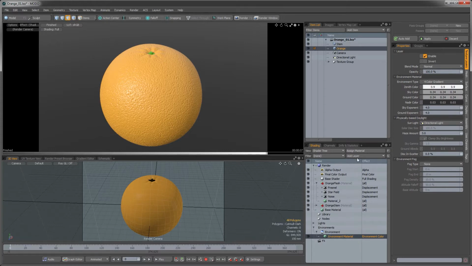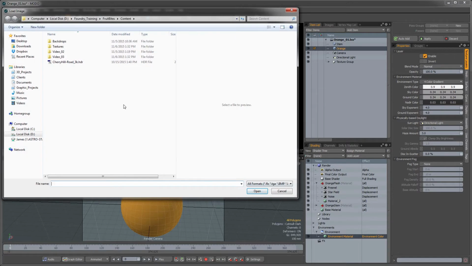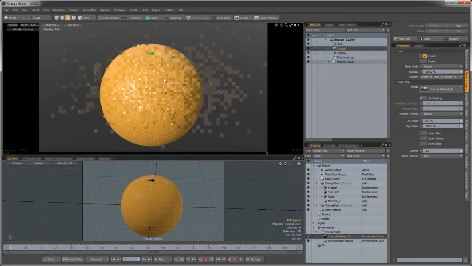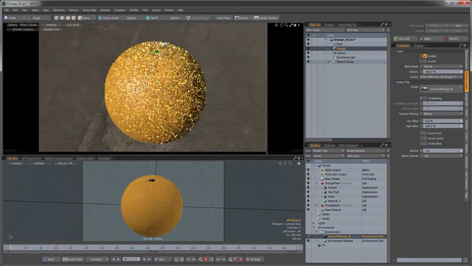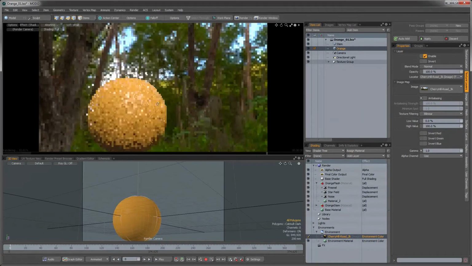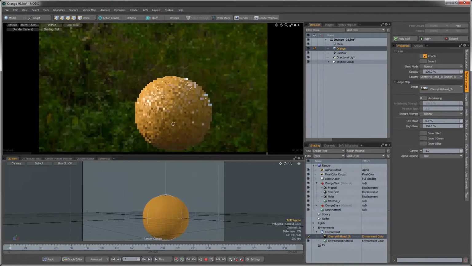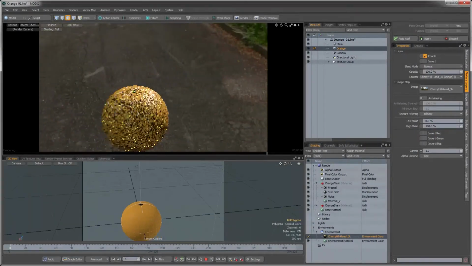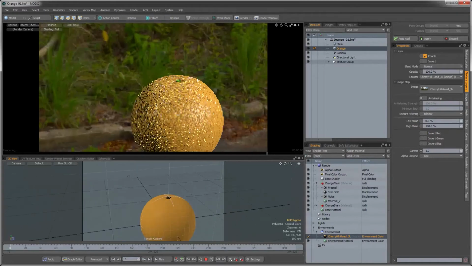So we're going to go in here, we're just going to add an image really quick. Now this is an image that comes with the 901 content, but I'm including it here with this tutorial. Again, just so it's easier to find. So it's in the content folder, the Cherry Hill Road. Now I like this just because the bottom is kind of gray, so you don't get weird color directly from underneath, but you get nice color variations, this sort of wooded look outside, and then you get spotty trees and the light coming through. It just makes for an interesting lighting scenario.